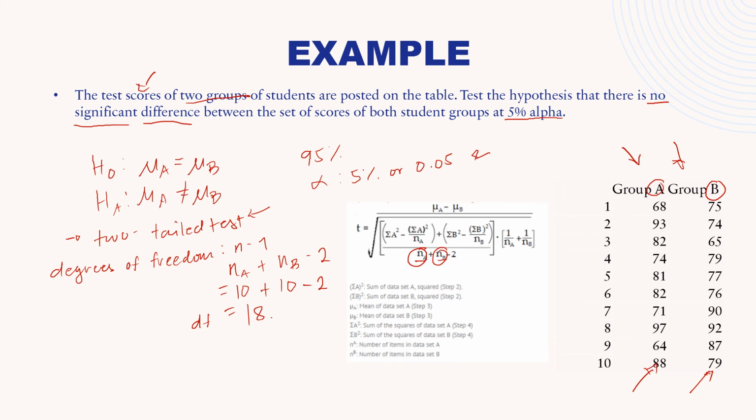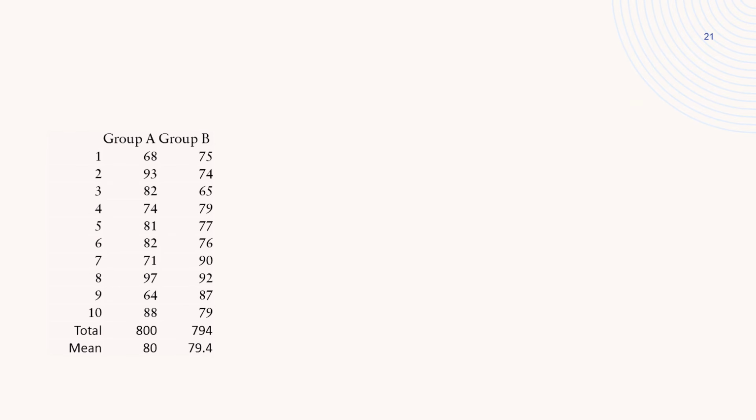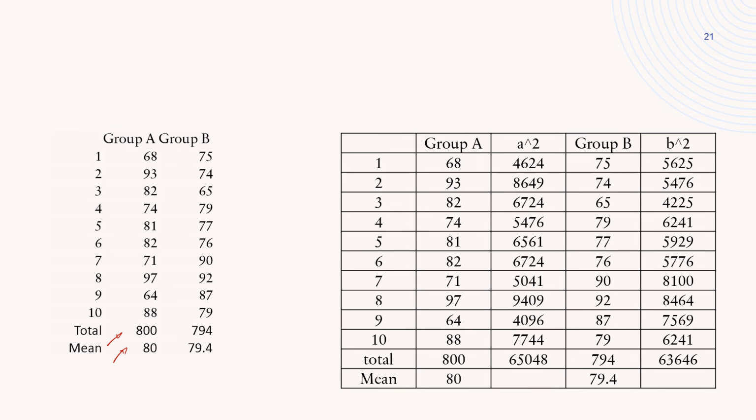Now that we have all the information we need, let's proceed with the computation. Again, this is your data set. What I like to do is first compute for the total and the mean, or the average, per group. If you would like to emulate my manual computation for the t-test, what I really endorse doing is to create a table that has all the information you need. Then all you have to do is perform the operations.